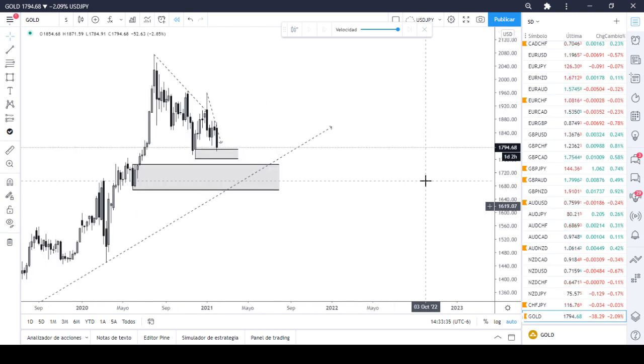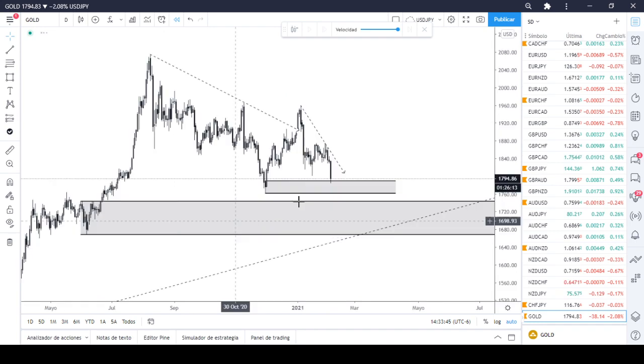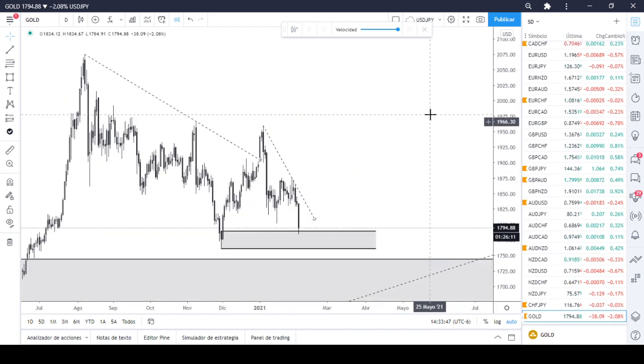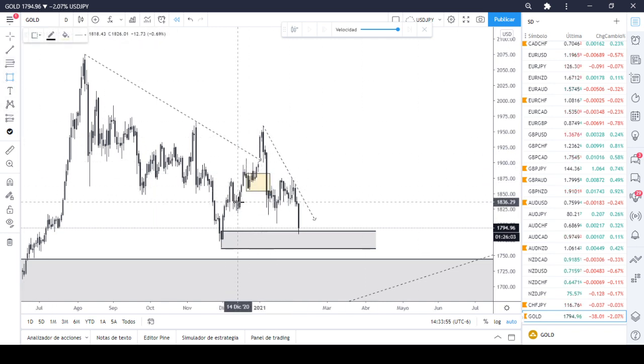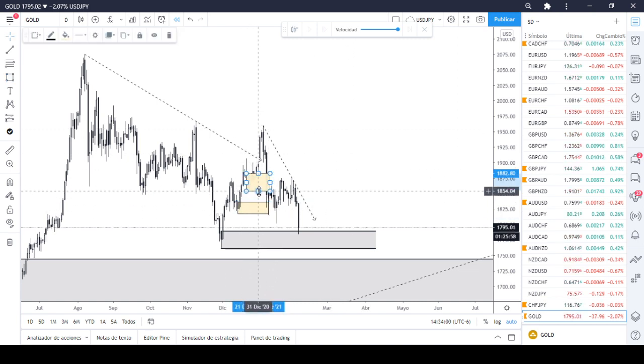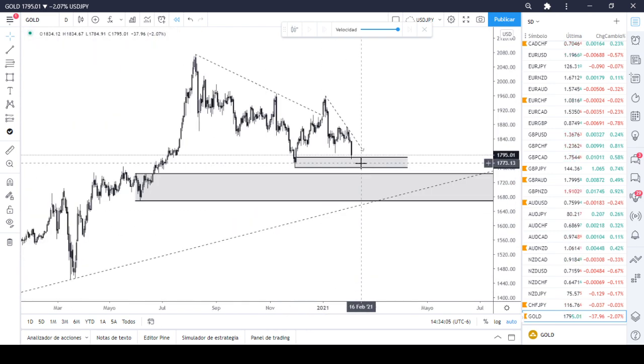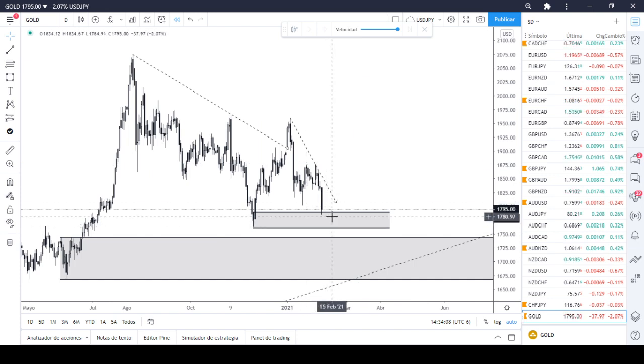On the weekly, we have a weekly trend line going up, still intact, and I have this fresh level on the weekly. But the daily is bearish. Why is it bearish? Because the demand zones on the daily were removed. This is a demand zone being taken out. This is another demand zone being taken out. But see, this is a level where the price might realign to the upside. So this is a zone where the daily level can turn bullish.